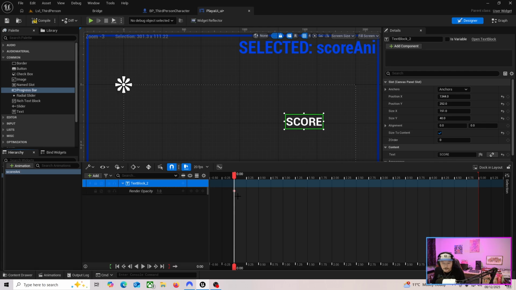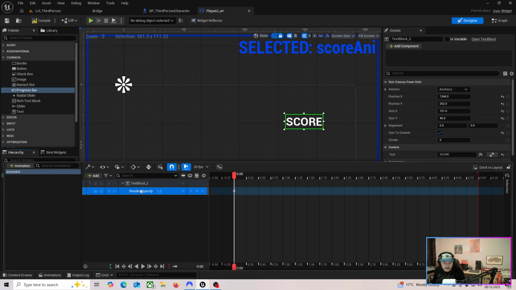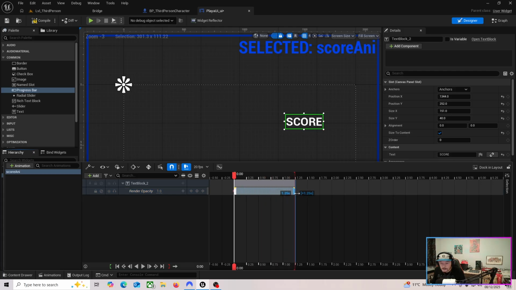Now we get this timeline for the render opacity. That's the text block, the top one, but this render opacity is the render opacity animation for this text block. So we're going to drag that along pretty much the same as what I just did a minute ago. Go to 1.5 seconds. The way I usually do this when I'm animating is I'll put the keyframes in where I want it to happen. So say I want it to fade in at 0.25 of a second, I'll drag to here and I'll keyframe this. I won't bother with the value yet.